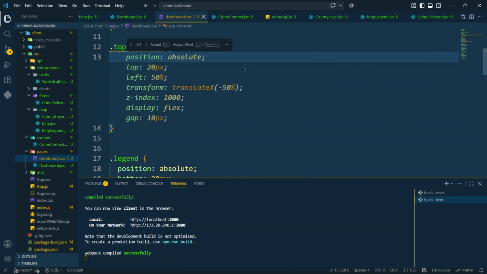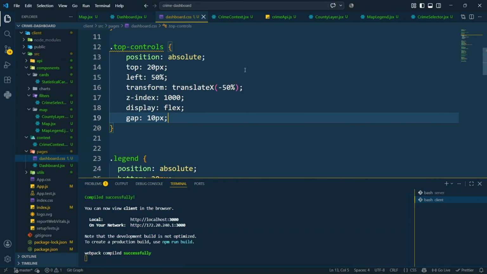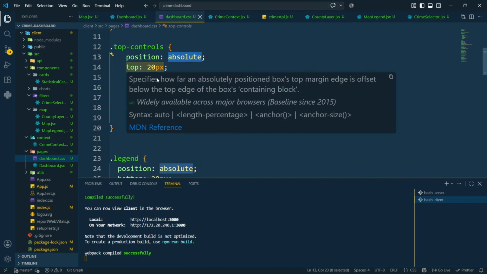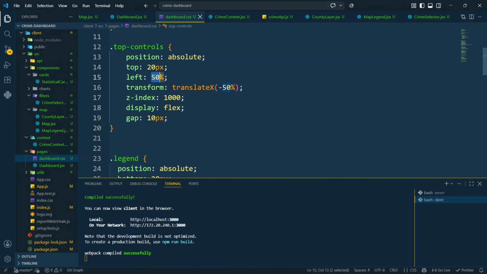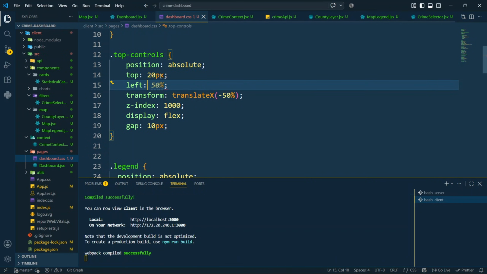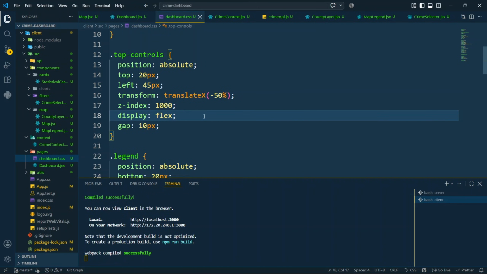So now we are just going to say that we need to have these classes. So we need to have the position as absolute. The top is 20, left is 50. We can say something like 45 pixels, so 45 pixels. And then we need to also have the background color.